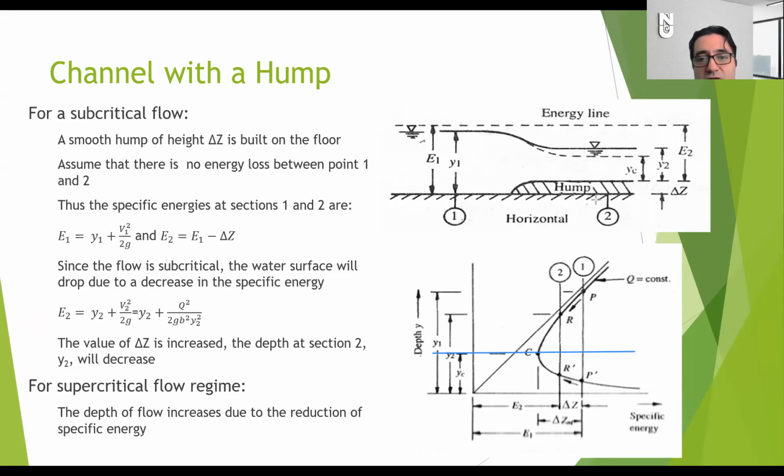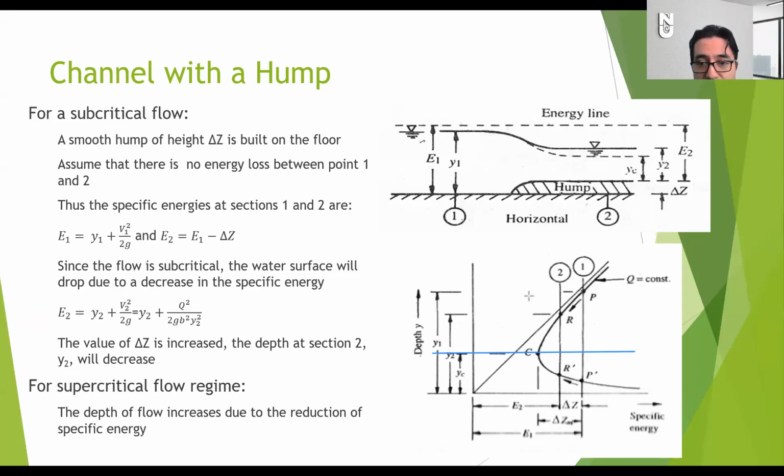No, I am asking: did you get the theoretical explanation of this case? I guess the deeper we go, the more we'll understand. But for now, there are 4 different cases, and we are going to handle them. But today I am only going to focus on subcritical flow that will experience a hump on the bottom. Then it's going to decrease, but the flow will still be subcritical. This is the case we are handling now.